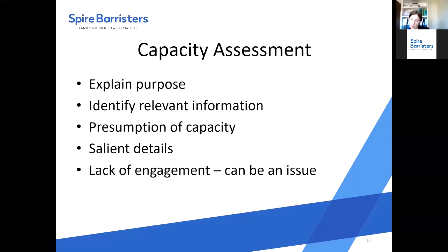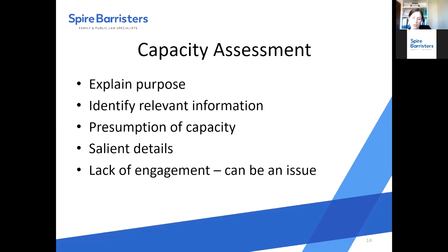So I do want to move on to talk about some more practical tips. And I know I've banged on a bit about the capacity assessment, but as I say, I think it's absolutely fundamental when we're talking about anything to do with the Court of Protection and Mental Capacity Act. But in terms of these proceedings, it really shortens and focuses the issues and the minds of all involved if capacity can be dealt with at an early stage. So in my view, it is important to explain the purpose of a capacity assessment.